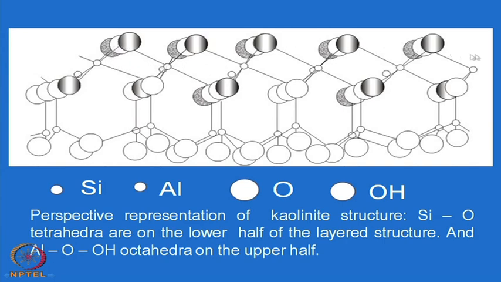So, this is the composition, this is how you can describe the structure of kaolinite. Okay. So, it is a layered structure, a double layer kind of thing, a silicon oxygen layer and an aluminum hydroxide layer, 2 of them joined together very strongly, there is ionic bonding. So, these layers are quite strongly bonded, and totally it is a sheet like structure. So, this is the description of the kaolinite structure, and mostly they will be available in flaky form.